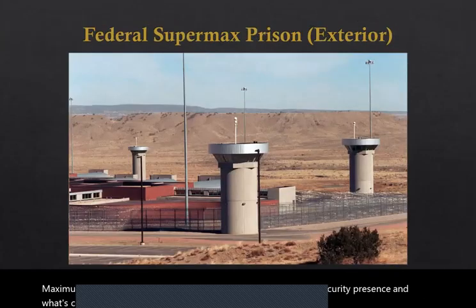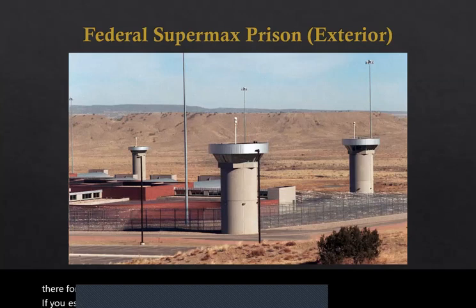So this is the federal Supermax prison in Colorado, right? There are not that many inmates there, just so you know. It looks huge, and it is a very big complex, but there are not that many inmates. But this is where it's at, right? The only people allowed to have weapons or guns are the people in the towers. And if you're climbing a fence, they can shoot and kill you. Doesn't matter if you weren't there for a death sentence or not. They can just kill you if you escape.